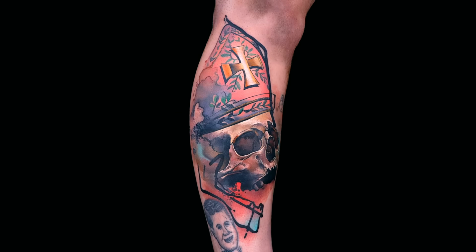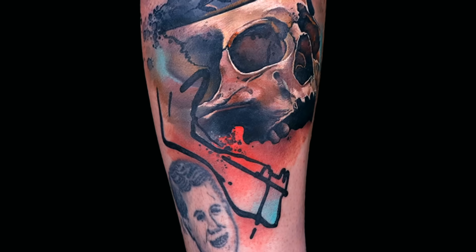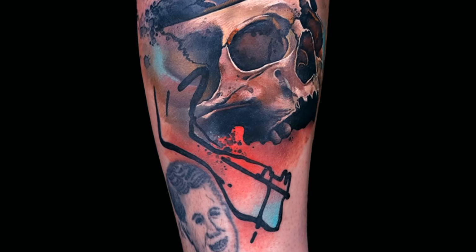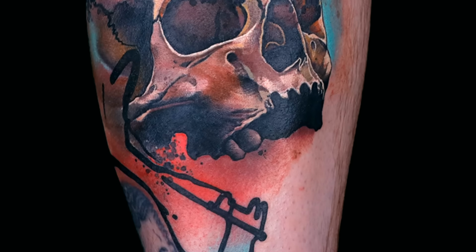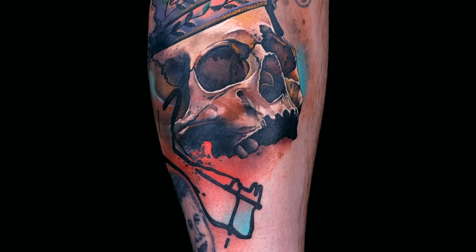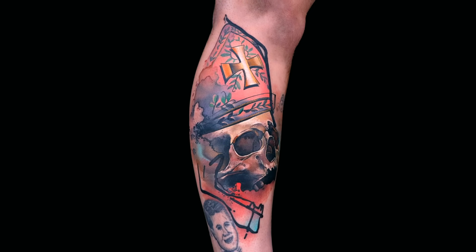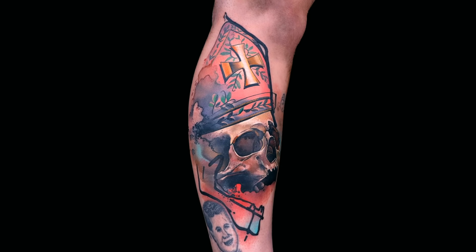Freddie. You really put your signature on this piece. I really like what you did with the bottom jaw. I think it's super cool. I love how you strategically put in those pops of the teal. That was Nico's idea, I will say. Oh, Nico, what a good coach you have. You may have lost that front part of the jawbone without it. Then you drop that gold cross on the hat, and it really did a great job of executing something different. I love this tattoo. Thank you. Cheers.